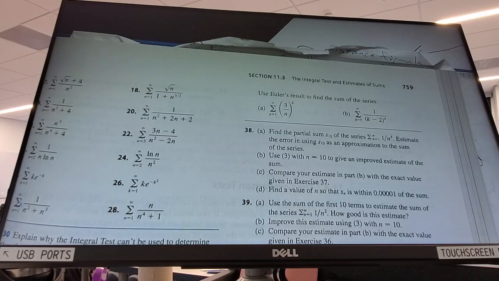But do you think this decreases really fast? 1 over n to the 4th? When I plug a 2 in, it's 1/16. When I plug a 3 in, that's 1 over 81. That thing is decreasing quick. So S10 should actually be a decent estimate, because S11 would be 1 over 11 to the 4th. Is that a tiny number?